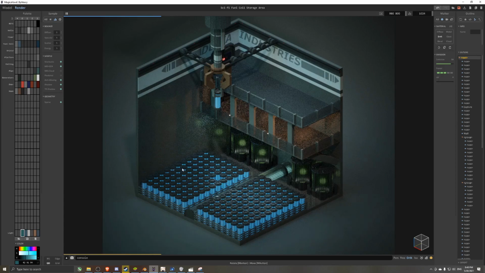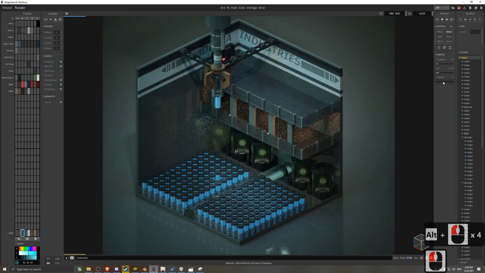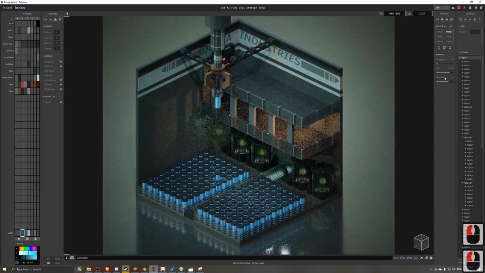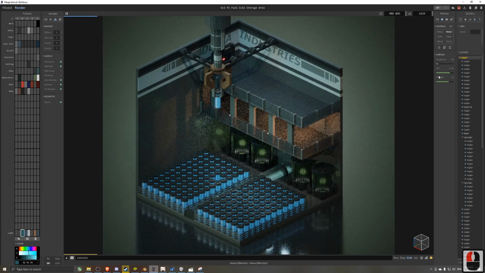Okay, I think that looks pretty good. I want to give this bottom part, this ground right here, some texture by making it metallic. Now in my opinion, it makes it look a little bit more appealing. I wouldn't go too crazy, because if you make it too metallic and the IOR is too high, it looks like water.